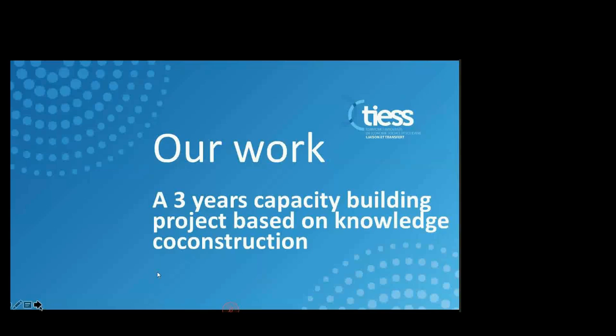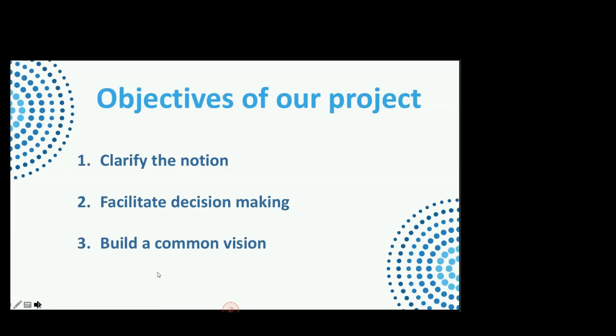So, based on that take on the context, again, this is written after the 3 years of work. Of course, our idea wasn't that clear 3 or 4 years ago. But based on that feeling that we wanted to define ourselves before being defined by others, we started this 3 years capacity building project based on knowledge co-construction. Three main objectives: clarify the notion, or I should say the notions, facilitate decision-making, and build a common vision.